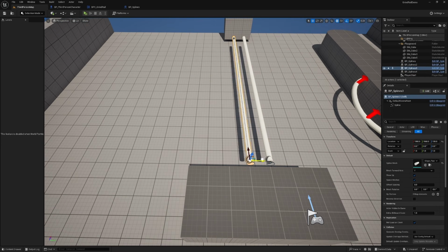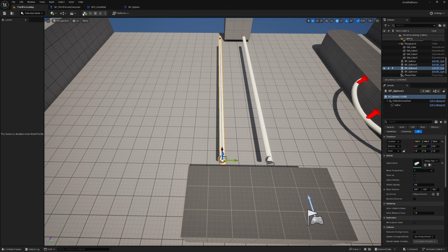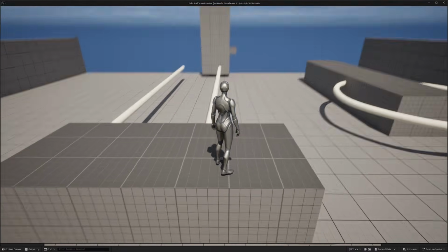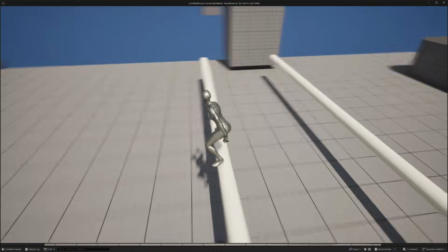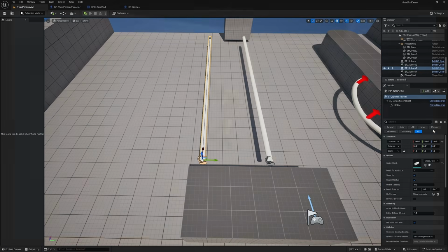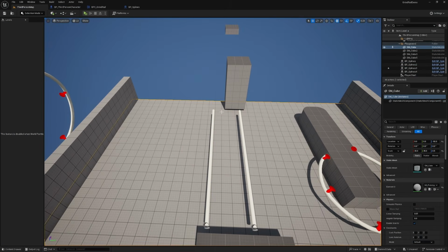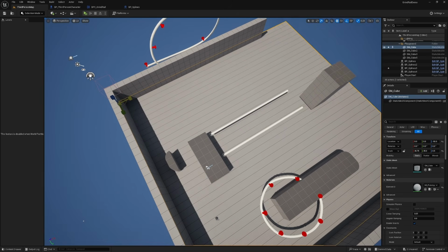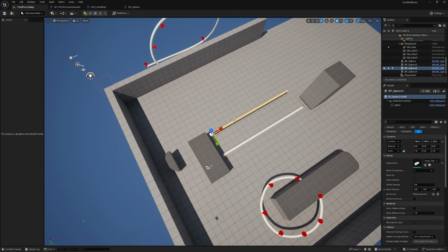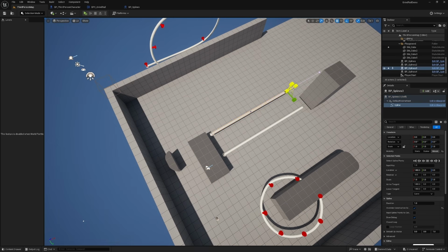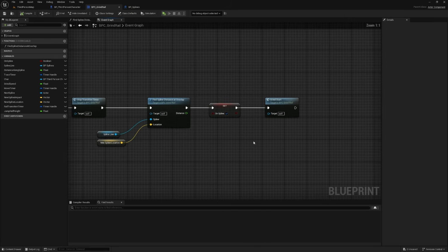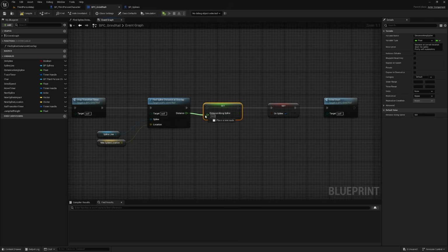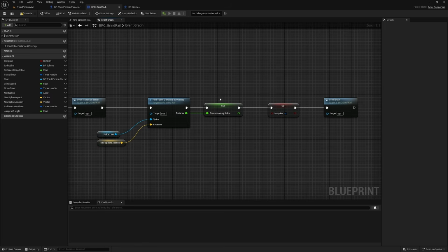So we'll take the spline, duplicate it. We actually need to take our distance along spline and set that after our function.